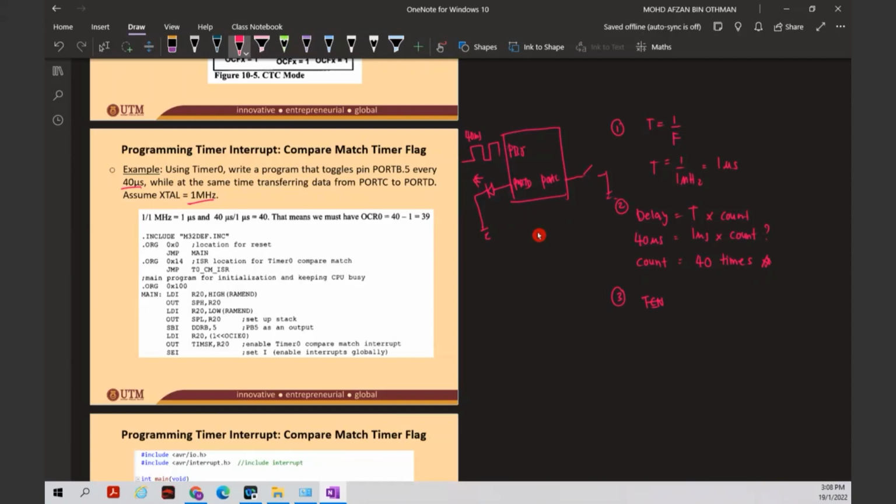Okay, OCR equals TCNT minus count, plus count minus 1. TCNT is always 0, count 40 minus 1, then the OCR value will be 39. So this is the OCR value that you need to put into your OCR0.